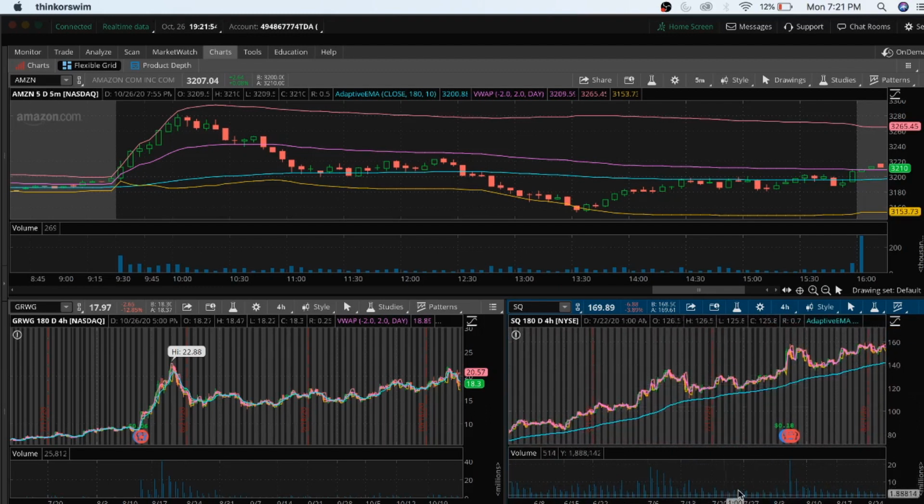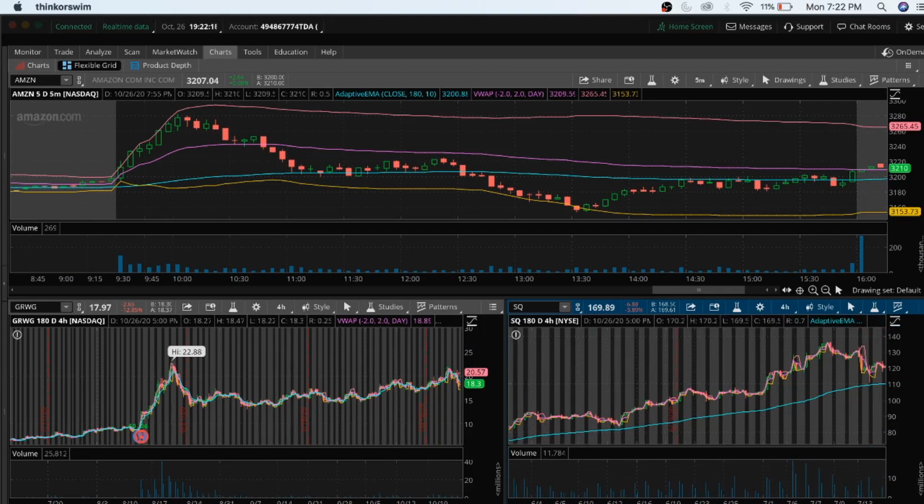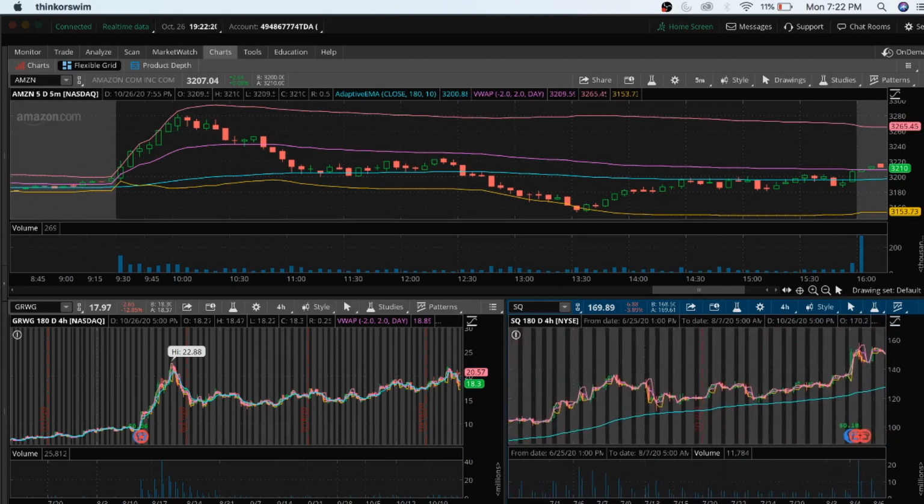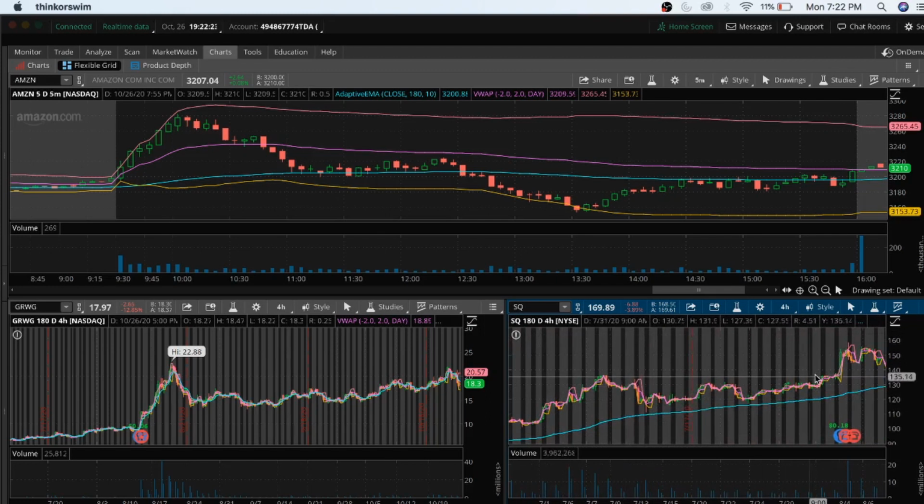They held the EMA. The volume was still coming in every day, and then right as it comes to testing all new all-time highs, as you can see the line here, a line here, boom, we had a huge breakout in that day. And I remember playing this back in August too, and I wrote it up, and I think that I had like an 85% return on Square that day. But if you look at that trend, it just looks so cool to see, okay, right here we got a little bit of consolidation, looking for a big movement, pretty close to an all-time high, so you enter a position and it'll take off.